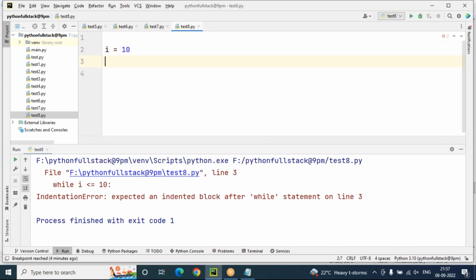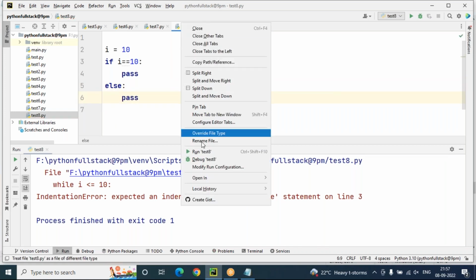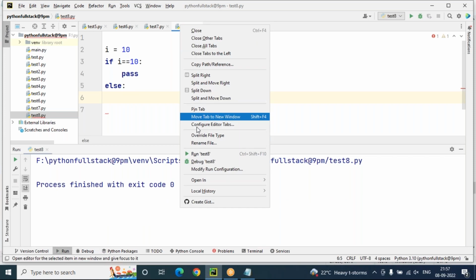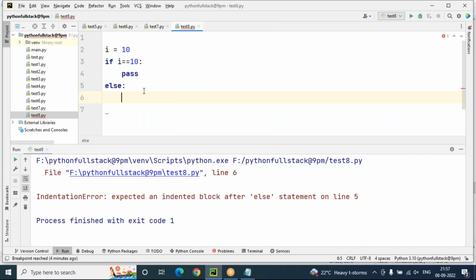If you don't want to write any logic, then simply we can use pass. If you make empty blocks like this, then it will give indentation errors. To skip the logic, pass is required. When we give pass, nothing will happen. But when we don't give pass in an if block or else block, it will give an indentation error.